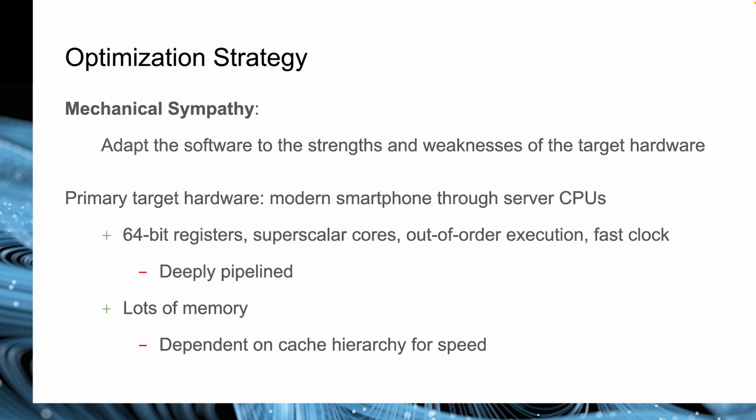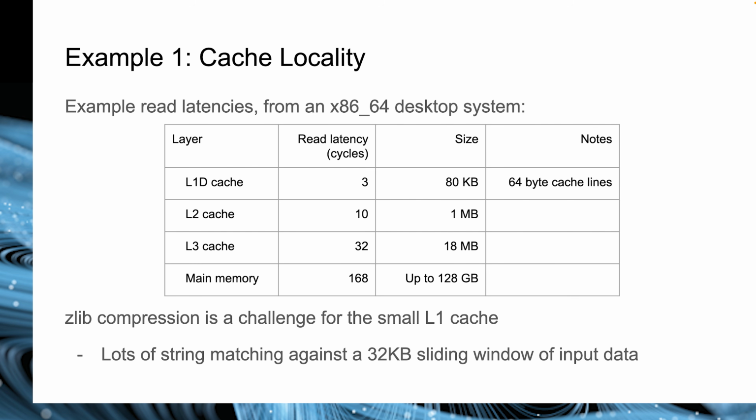These fast CPUs are normally paired with a lot of fast memory, although compared to how fast CPU cores are nowadays, the DRAM is actually a lot slower, and so there's invariably a cache hierarchy in the middle that under ideal circumstances makes memory access fast, and under less than ideal circumstances, things can slow down. So let's start by looking at the memory hierarchy. These are some measurements that I made from what happens to be an Intel desktop CPU, but you'd see a very similar pattern looking at, say, ARM or AMD, or looking at a laptop or server CPU as well.